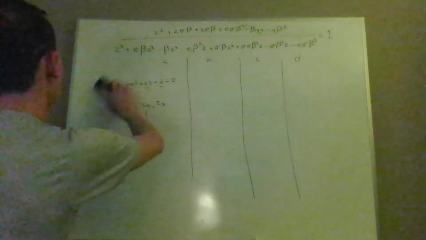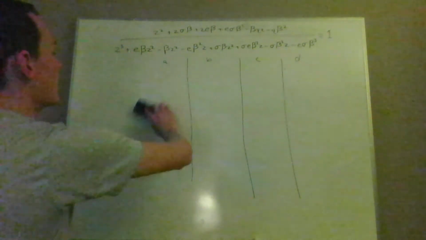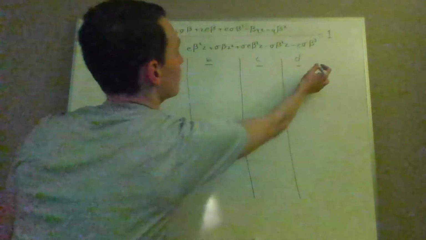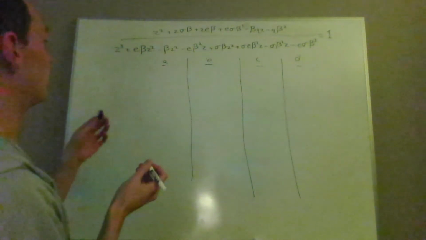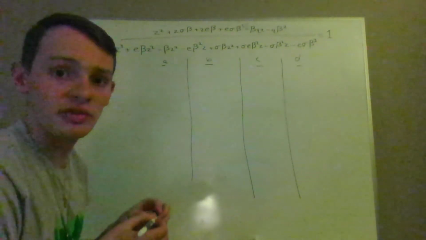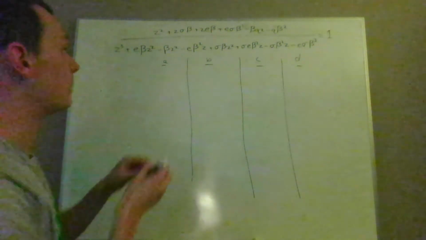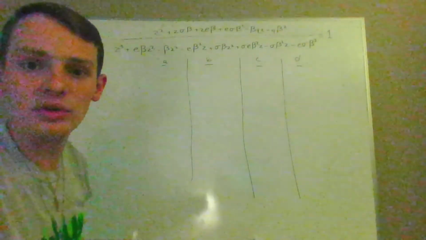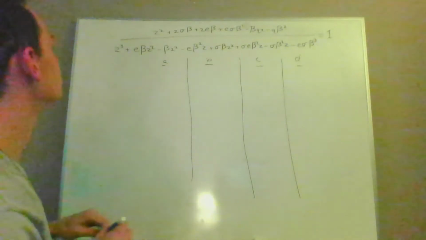using Python. But for now, what I would like to do here is get our A, B, C, D. And again, those are the coefficients, and they're going to be represented by these letters that are in front of Z. So that's what I'm going to be working on now.